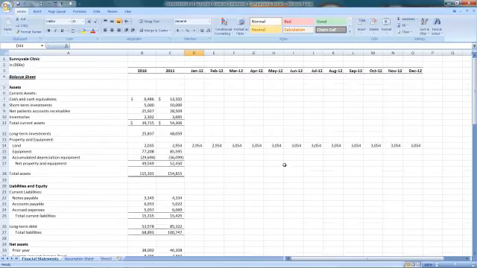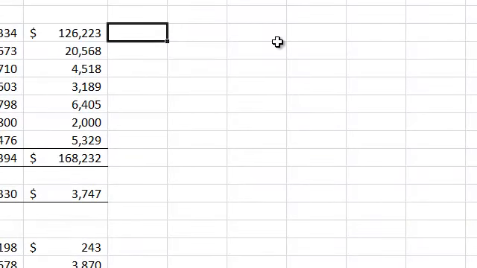Now we're still doing a monthly statement. So I can't just take this by 3% and get what it's going to be, because that'll have a year's worth of salary in every cell. So what I'm going to do is put a little formula in there. I'm going to go like this. Take this cell, divide it by 12, and multiply it by 0.03. And I get, that's what that is.